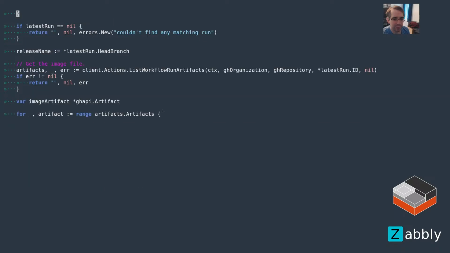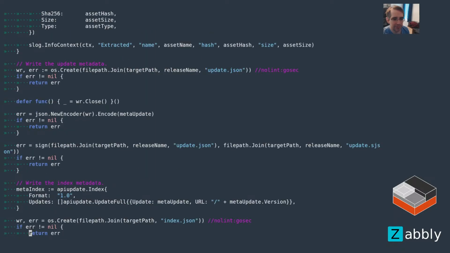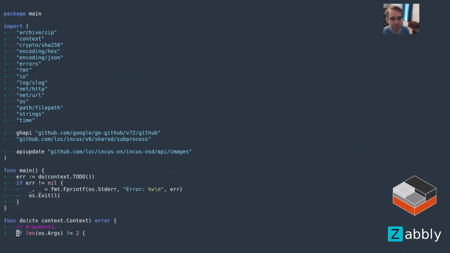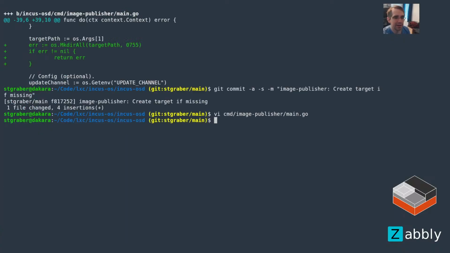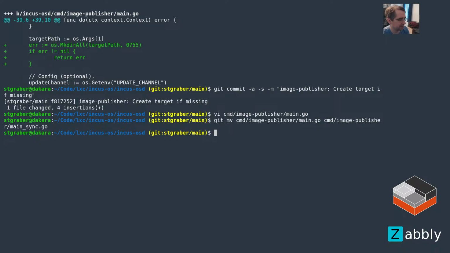It's not a lot of logic, but just one file, one main function calling a subfunction, and that does everything. That's not exactly what we want to do. This should actually become a new main underscore sync. So effectively the sync command is what we have. And then we'll add the rest of the logic in place.